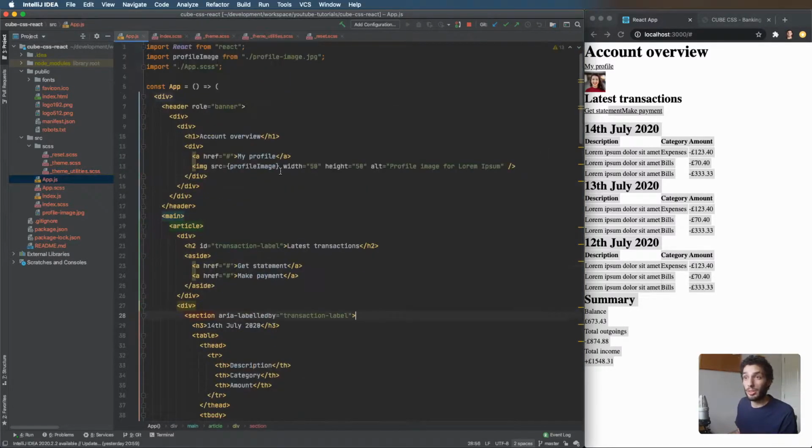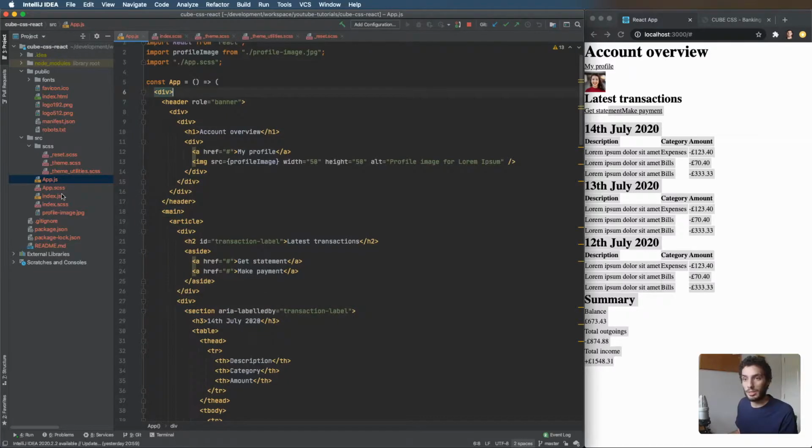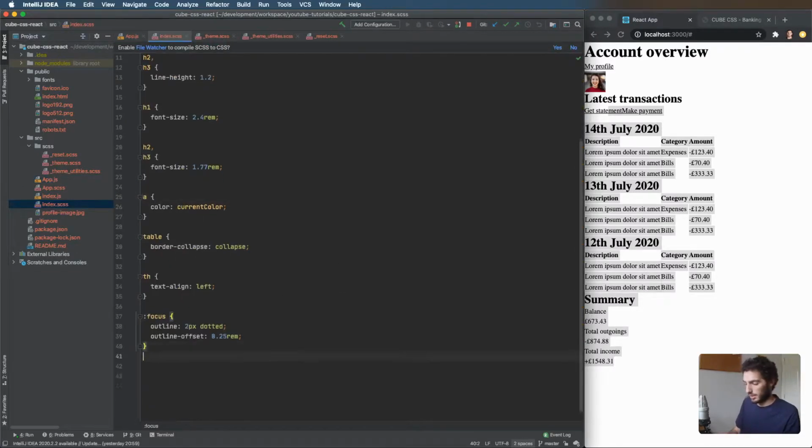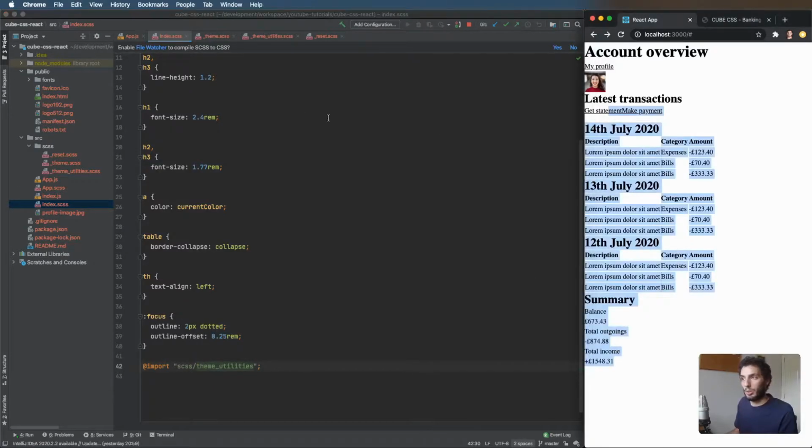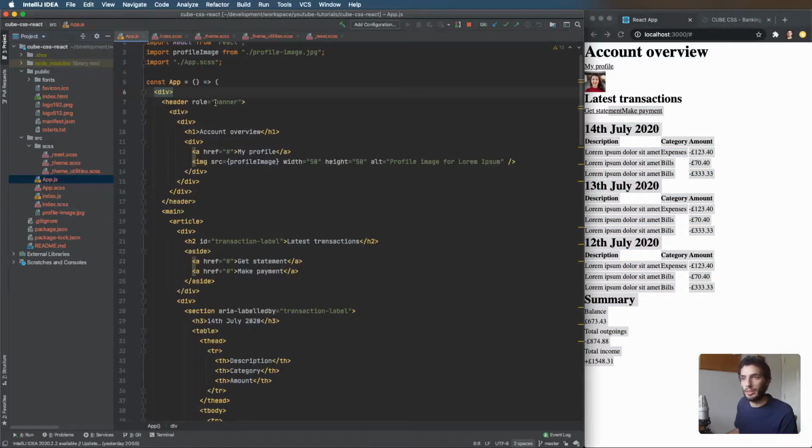So what you do in theory now is we go back to our app.js. Oh, actually, first we go to our index CSS and we import all the theme utilities. So let's just do theme utilities. Again, we're not using it yet, but now you would go into your app and just add them in.